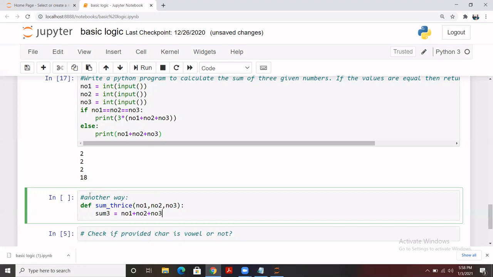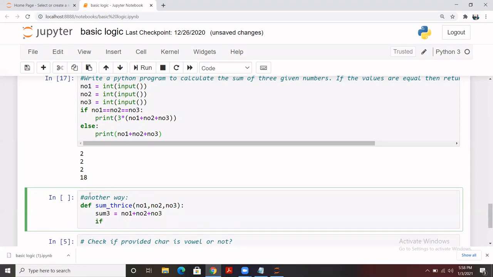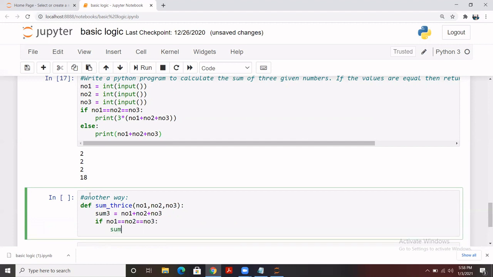So here is the sum, and the condition we are going to apply, if number 1 equals number 2 equals number 3, then what we need to do is sum 3 equals sum 3 and the thrice of that. Oh yes, I did. Perfect. And then we need to return that sum 3. Sum 3, that's it.